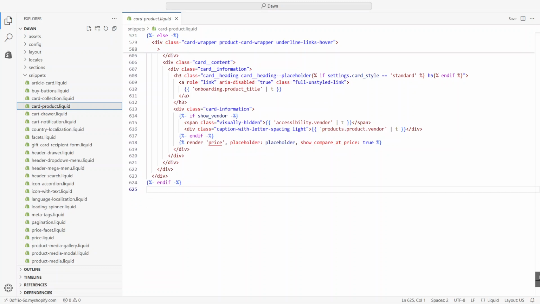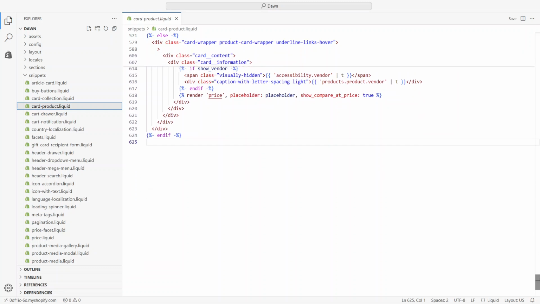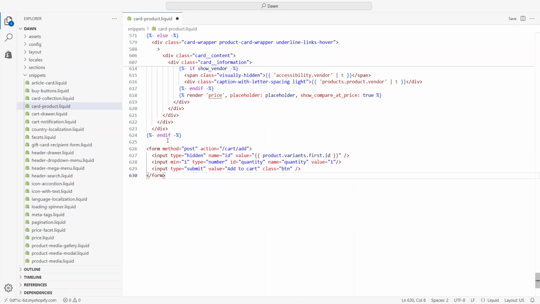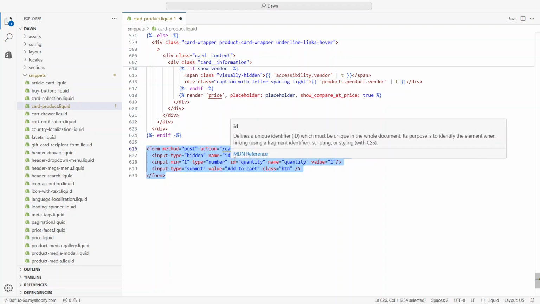Slowly scroll all the way down to the bottom of this file. We're going to add our Add to Cart button code at the end, so make sure you're at the very bottom. Now, you'll need to copy and paste the exact code shown in this tutorial. When you reach this part of the video, feel free to pause so you can carefully copy the code and paste it into the file. Take your time here and make sure you don't accidentally remove or change any existing code.